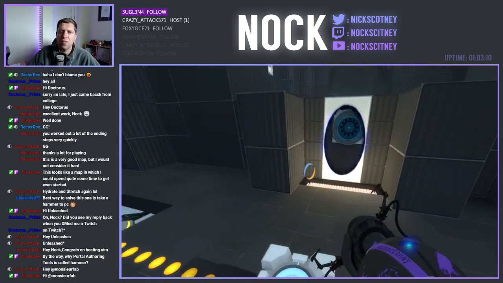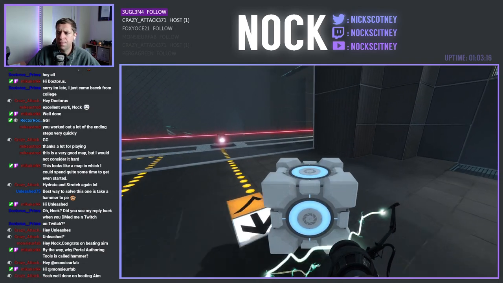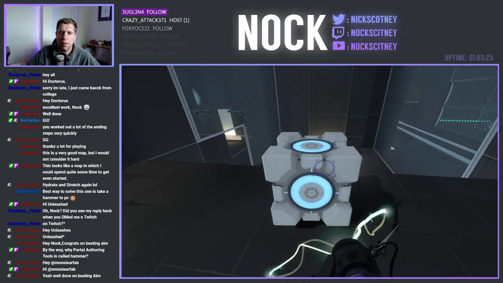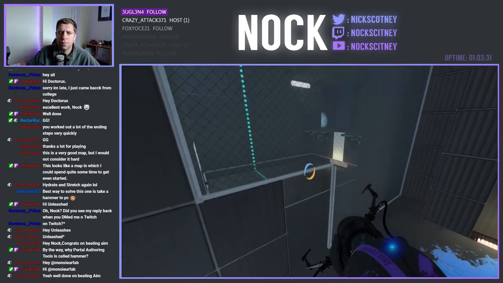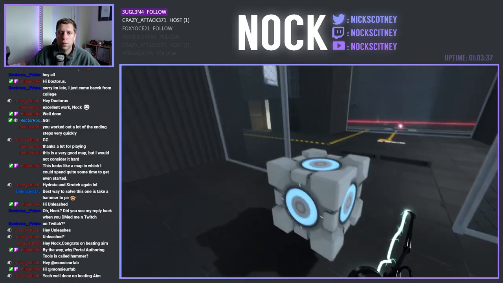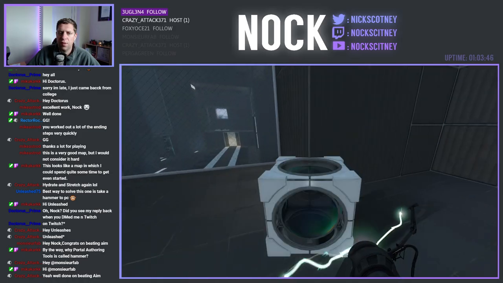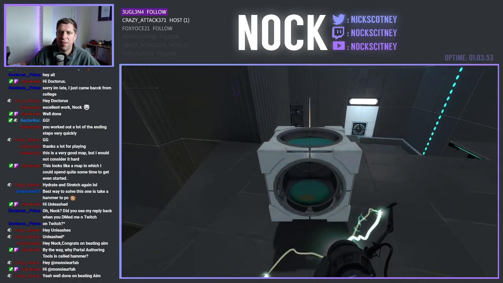Am I missing, like, a portal surface to get around here? Because I guess that would make sense to... no. We bootstrap that because it's going to be more useful. I don't know if we need to do that at the moment.